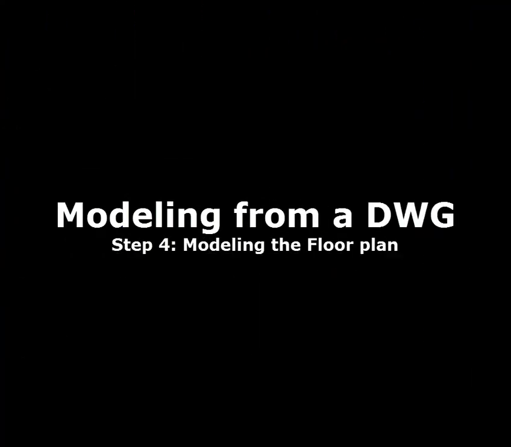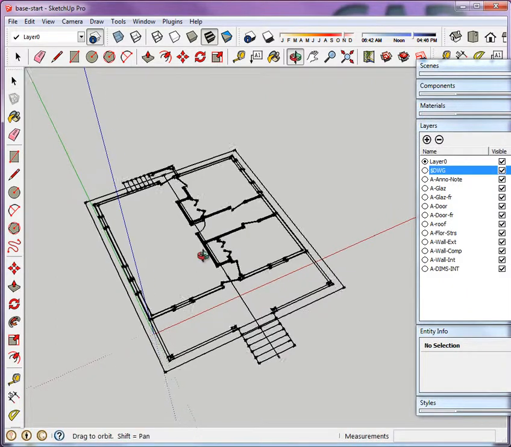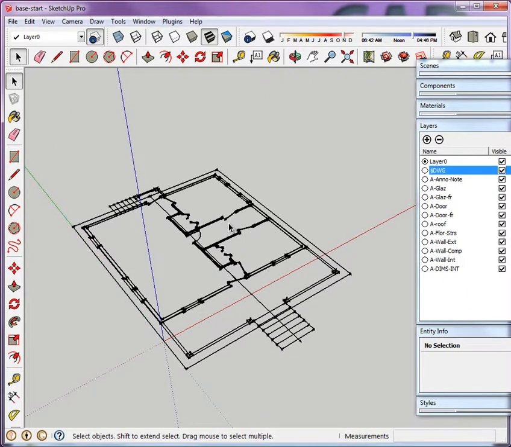And now I'm ready to start modeling. Again, you just want to use the layer 0 to model. Now, if we start first with the walls or the floors, it doesn't matter. But why don't we just go ahead and start modeling with the floor and what would be the porch. I'm not going to do all the details. I just want to give you a basic idea as to how you could start modeling.